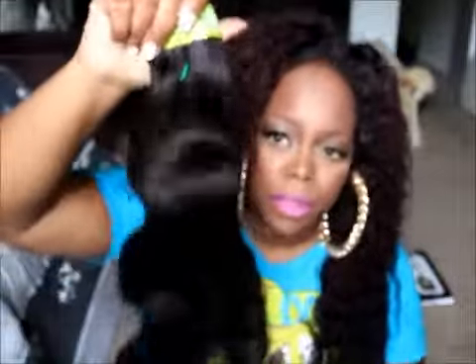I'm just going to open all of the bundles together because the hair seemed a little thin to me. But I did opt to get longer lengths this time — the longer the hair, the shorter the waist — so that could be why it seemed so thin to me. This is a 24 inch. And as you guys can see, my fingers are running right through the hair. Let me smell it for y'all, because some of y'all do ask how does the hair smell. Smells like hair.